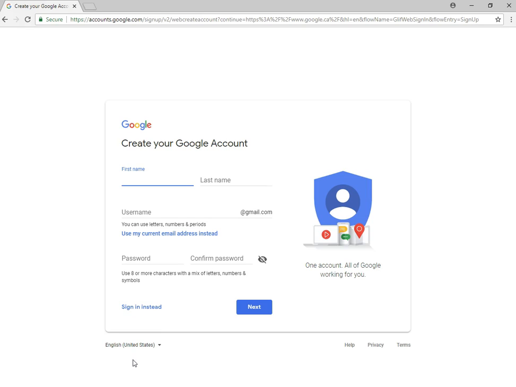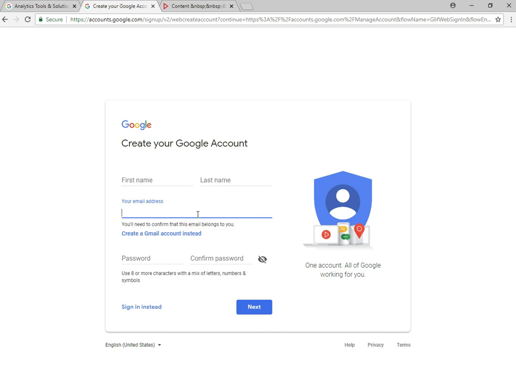If you're a company and you'd like to sign up for Google Analytics for your website, it's best to create a company account. That way, should the account information be passed from one hand to another, or should more than one person at your organization require access to the Google Analytics account, using a single email address representing your company information is always the better choice. To use a common company email address for your Google account, click the Use My Current Email Address Instead link on the Create Your Account page. This will allow you to enter a company-based email address, such as info@yourcompany.com.